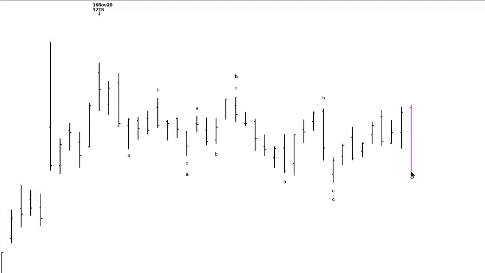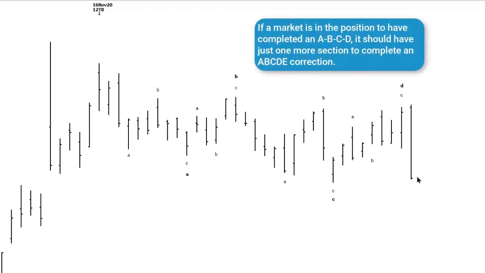Where are we at as of the last bar in the chart? Well, it looks like another ABC. Whatever it is, it's certainly not an impulse trend, is it? It's a correction of some sort. And again, I don't want to get into the intraday data here because this is giving us all the information that we need. So far we've got 3, 3, 3, 3. A, B, C, D, potentially. And what does that mean? We would have one more decline for an ABCDE, and when that section is complete, it is in a position to have completed an ABCDE.